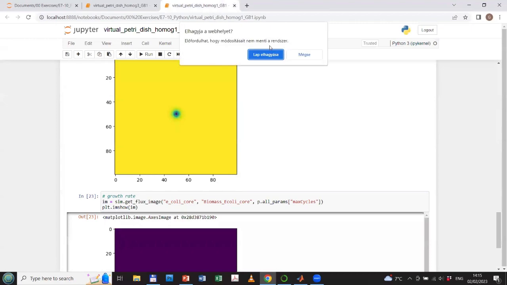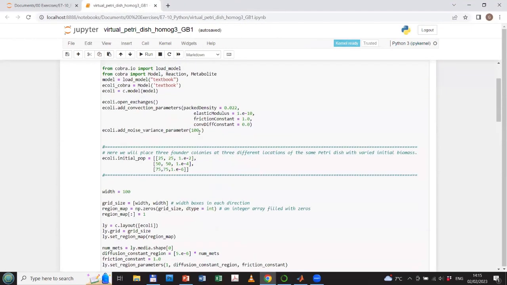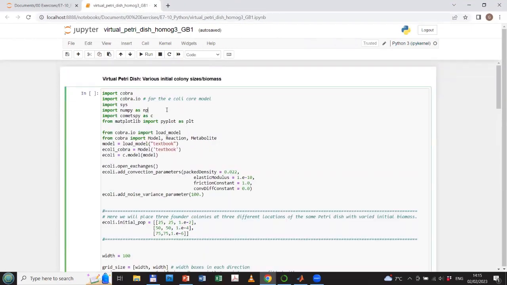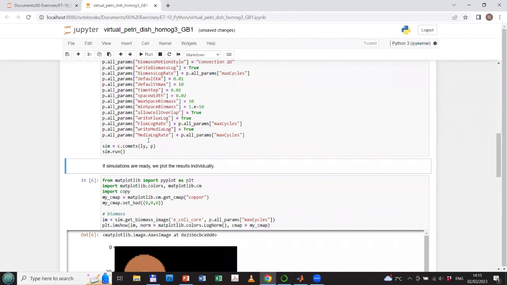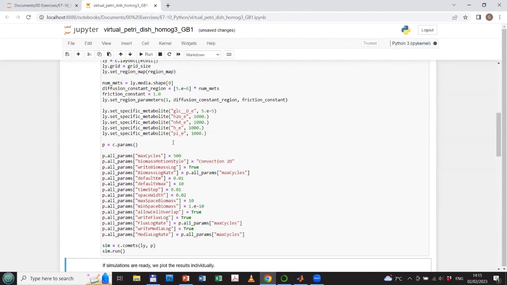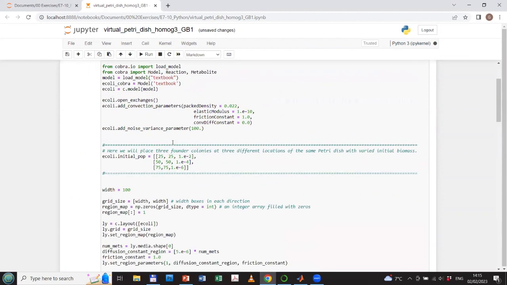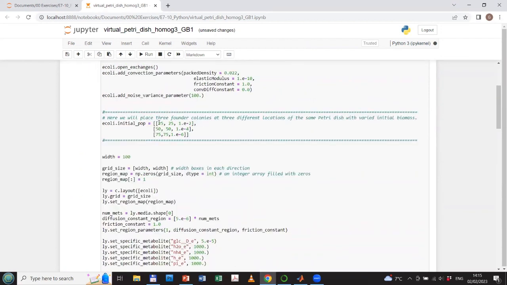What we do here, because I think it's also educational, is basically the same thing, right? We load all the parameters in. I just put it in one field, but we put three initial populations on our Petri dish at three different locations: one with a middle amount of biomass, one small, and one with a high amount of initial biomass, right?